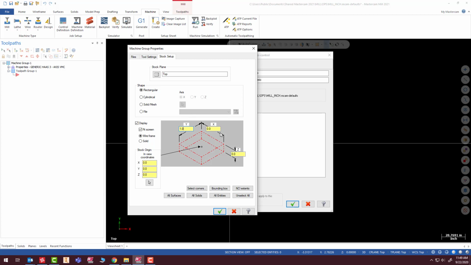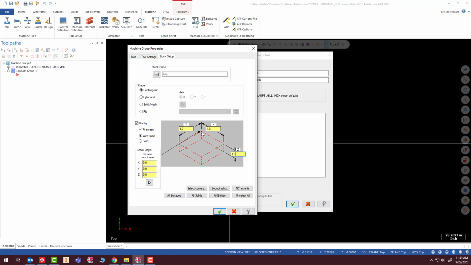So I'm just going to put 1.0, 1.0, 1.0. Now every time that I create a new file, it's going to give me stock of 1 by 1 by 1, which doesn't really matter. I'm probably going to resize it anyway at some point, because very rarely is it ever set to 1.1.1. So I'm just going to set it to that for the simple reason of keeping this display on.